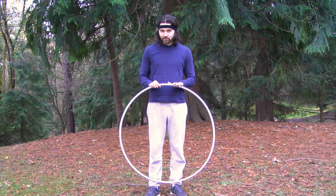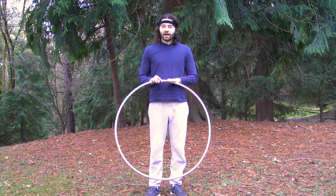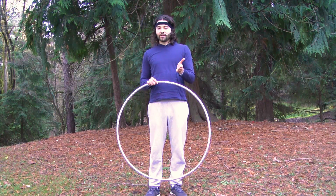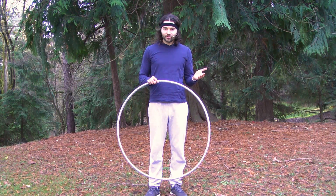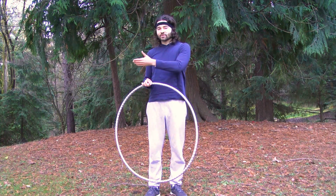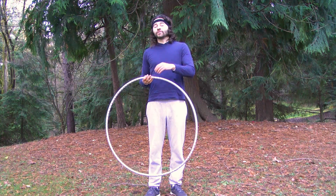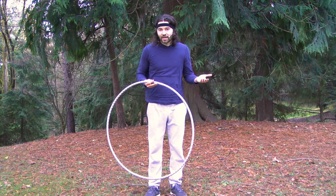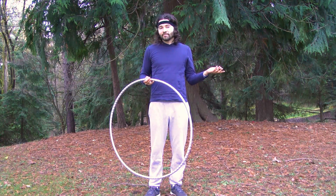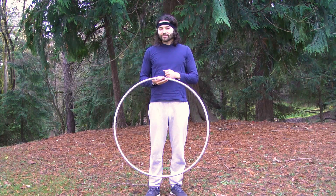Before we get into some arm hooping, the size of hoop that you use may vary. If you use an extra extra large hoop, that could make this hoop trick more challenging if that hoop starts hitting the ground or it's hard to get that hoop spinning around. Or if you use an extremely small hoop, that could also make this challenging. So I just recommend trying different size hoops.